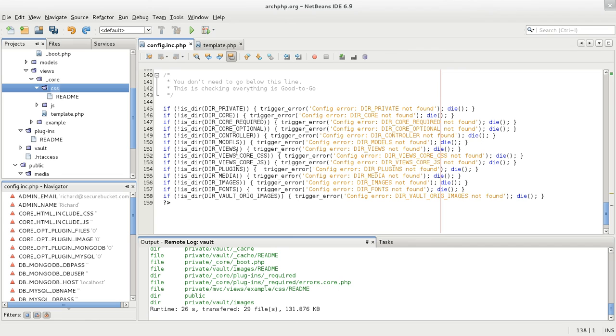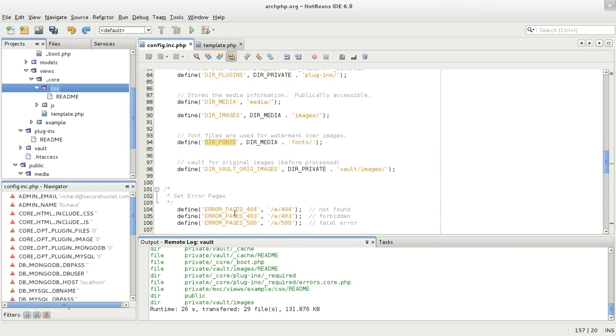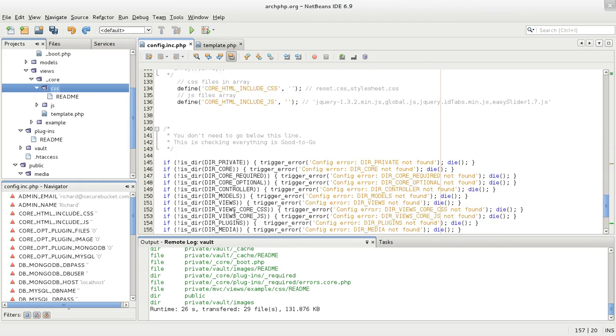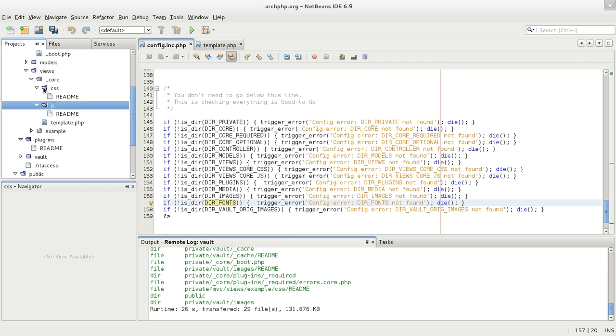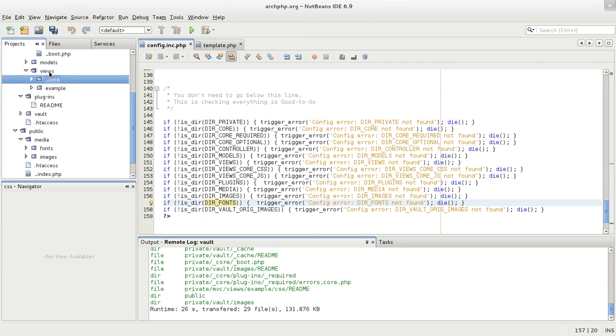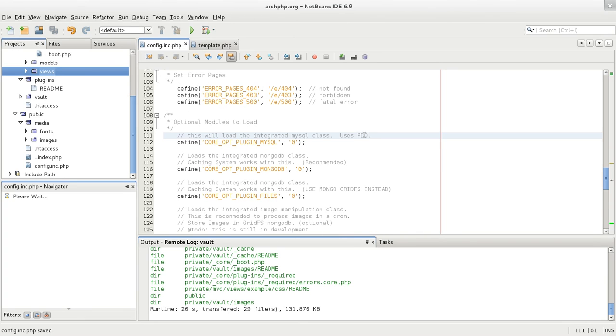All right, so the next is this down here. You can just ignore it. This is just to make sure that the directories are all correct before moving on, so that you don't find out later that it was just one little thing, after you've spent a whole bunch of time trying to debug some other person's architecture here. So, all right, that's pretty much the config. Let's save this.